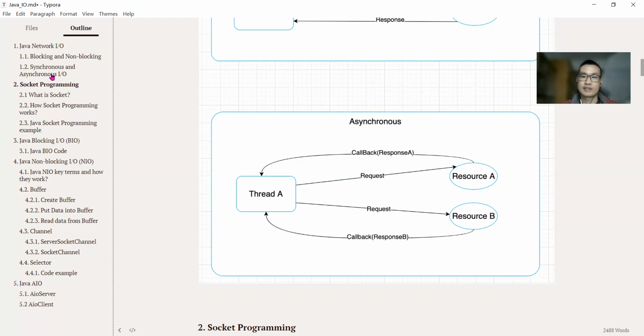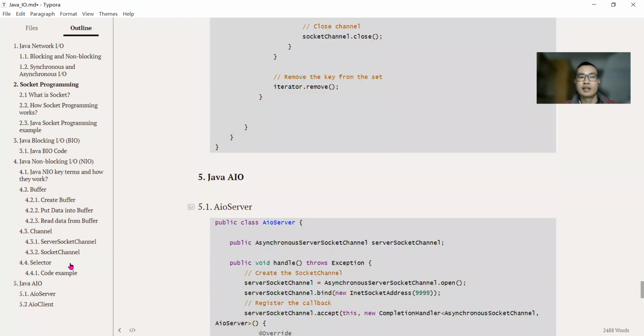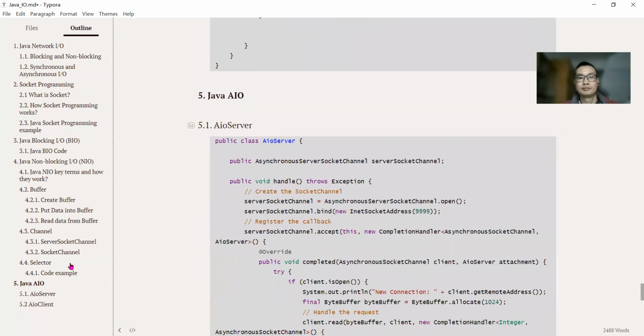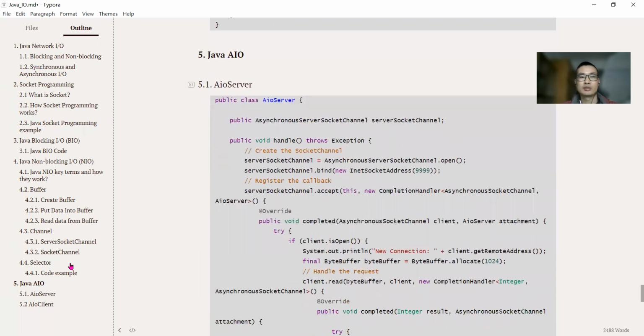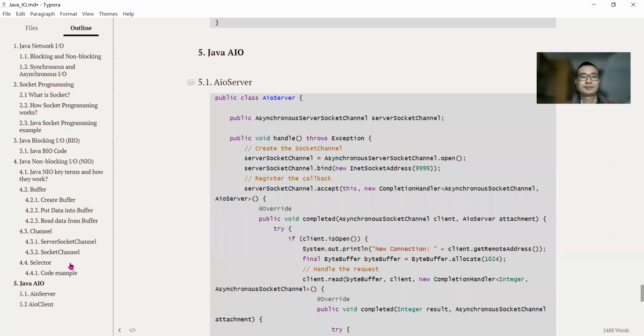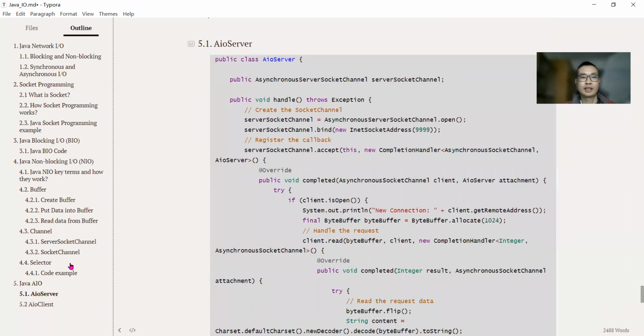Instead, it just registers the callback, and when the data is ready, the callback function will get executed. Actually, Java AIO is not used very widely, so we just show you a simple example about the AIO.